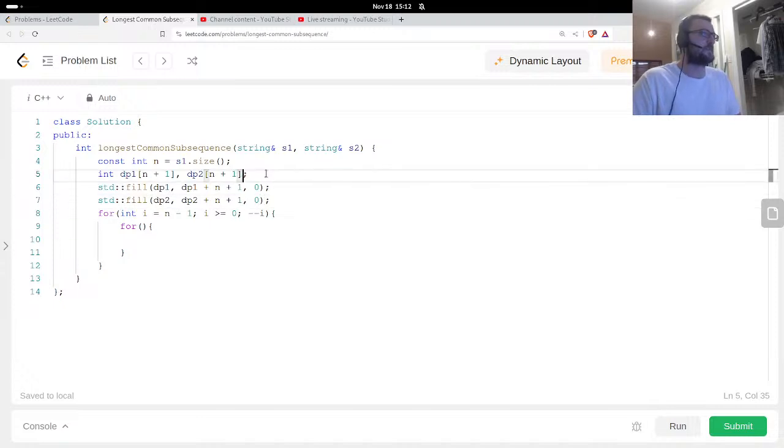The longest common subsequence of an empty string and a string that's not empty is just 0, right? We're going to have n characters.